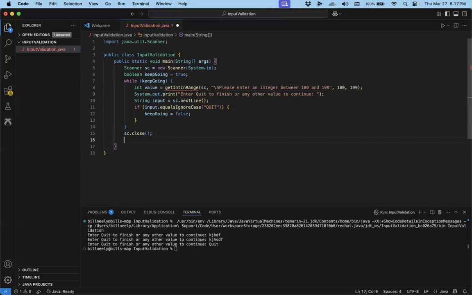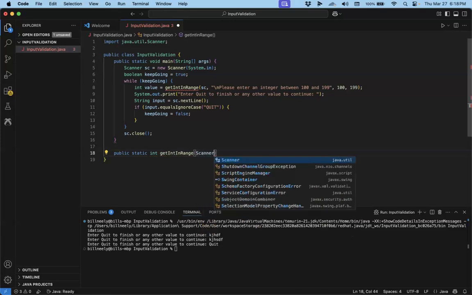So now let's go ahead and implement the method. Remember, the method goes inside the InputValidation class, but not inside the main. So I want to start a new line here after the main is closed. Public static. It's going to be an int return value. It's not void, it's int because I'm going to return a value, and it's going to be called getIntInRange.